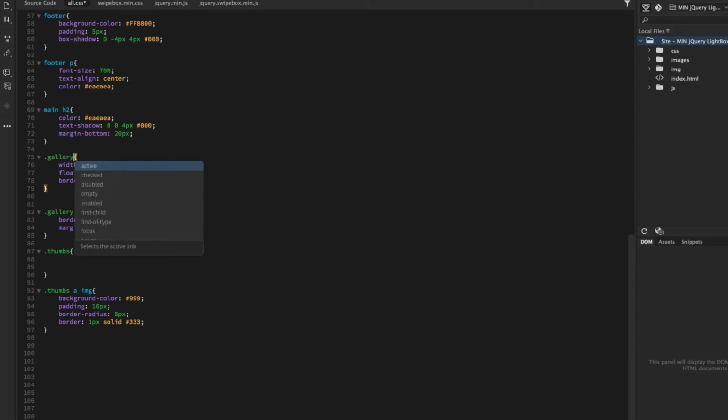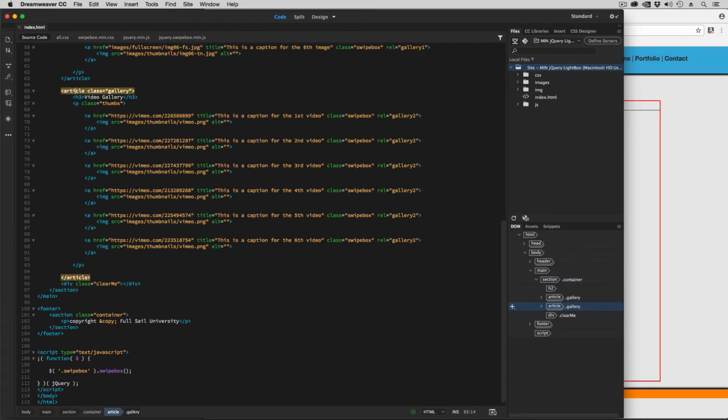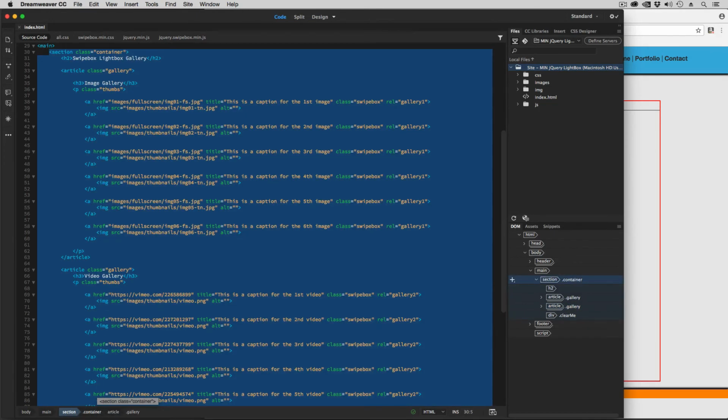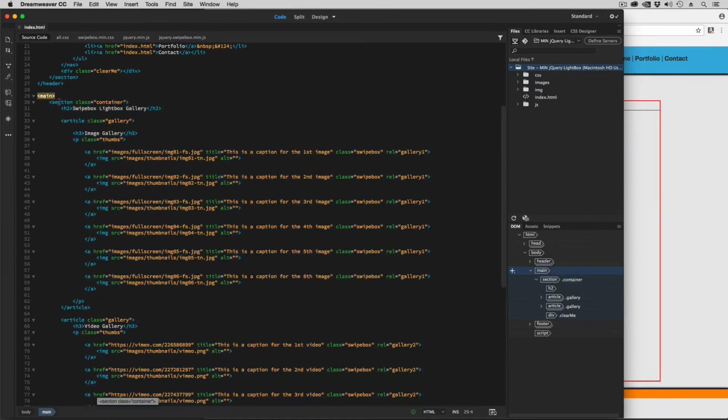Well, I wouldn't do this here. What I would do is, what is gallery inside of? If I look at what gallery is inside of, it's inside of container. And that's inside of, so that's really main container first child is what I'm looking for, but then first child would be that guy.